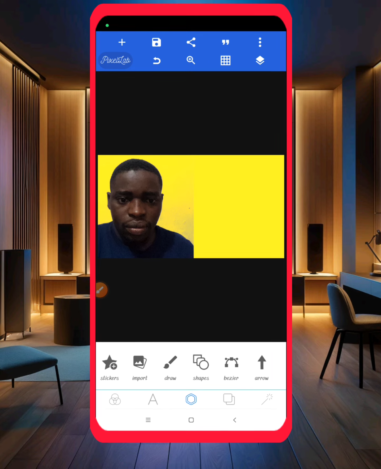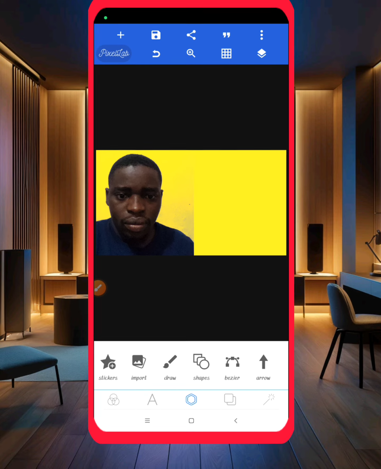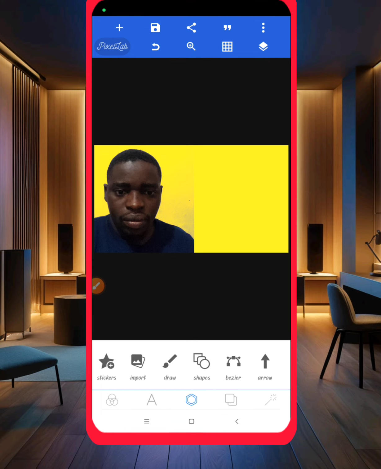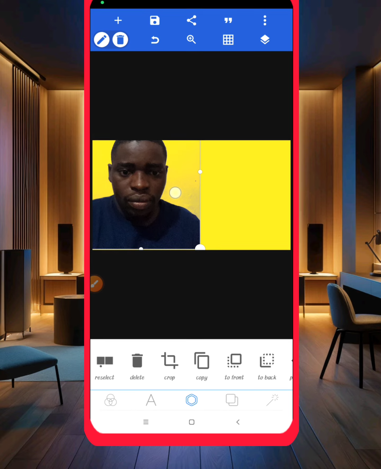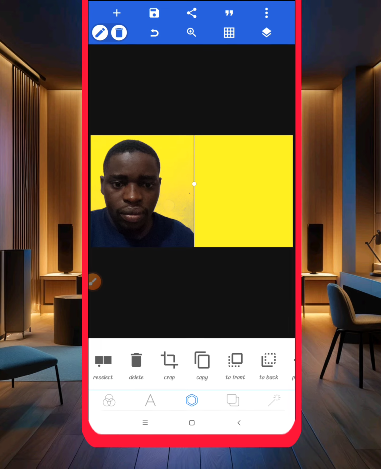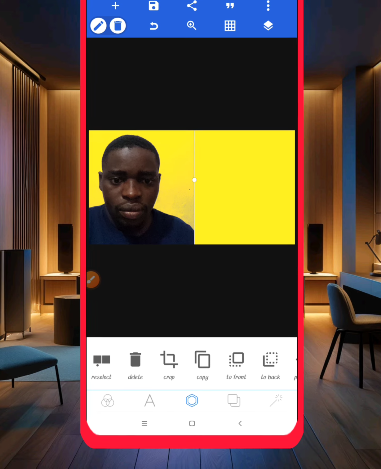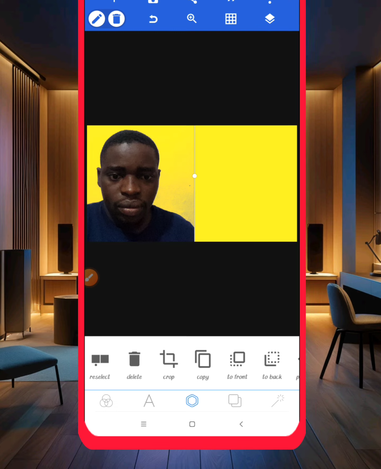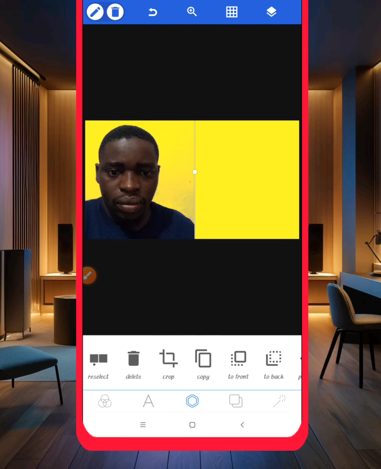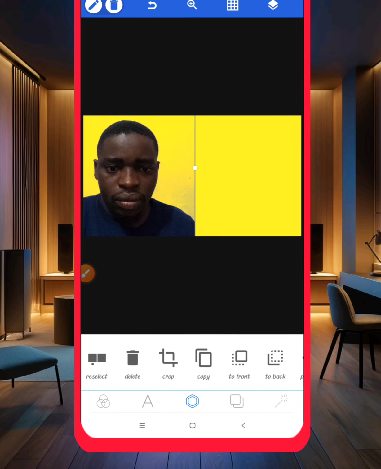But the background is not totally removed. You see that there is something that is not good, but the goal of today is to show you how to do it, or perform it, or improve it yourself.